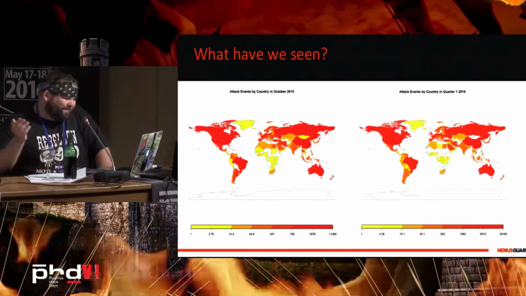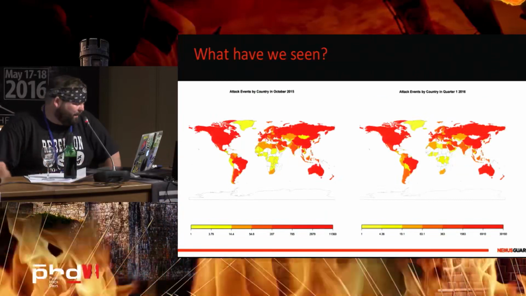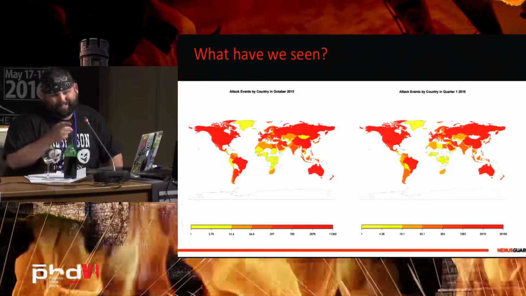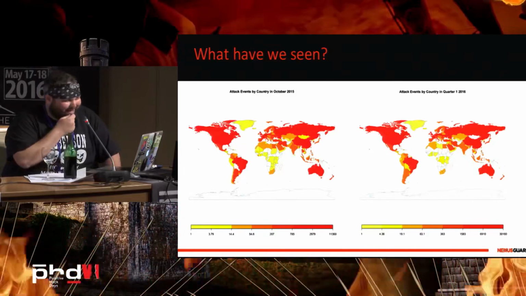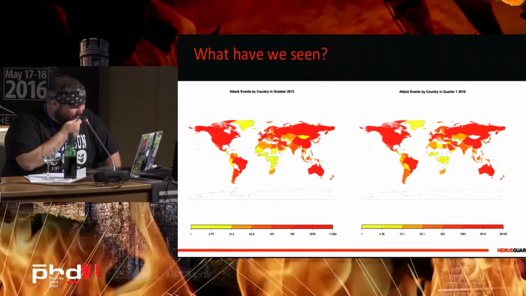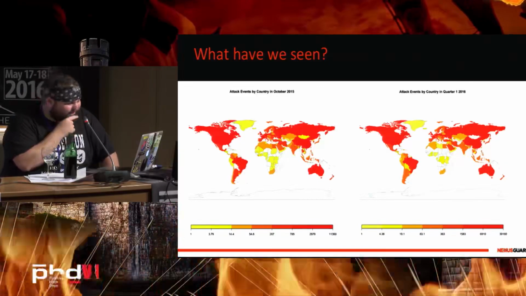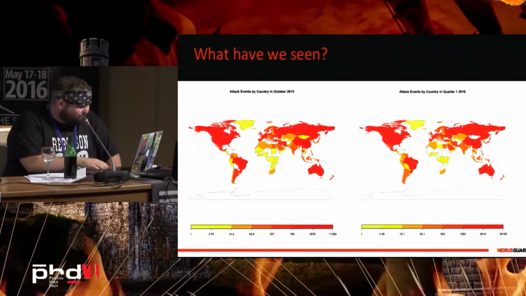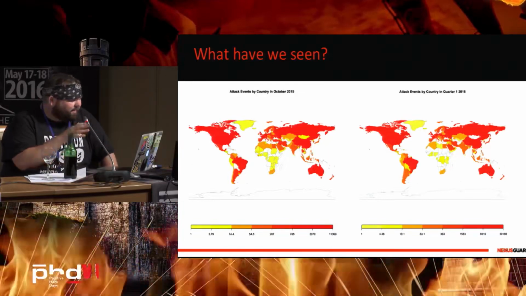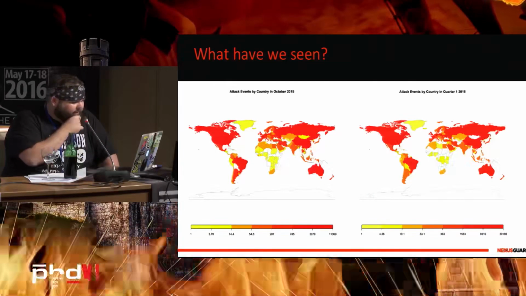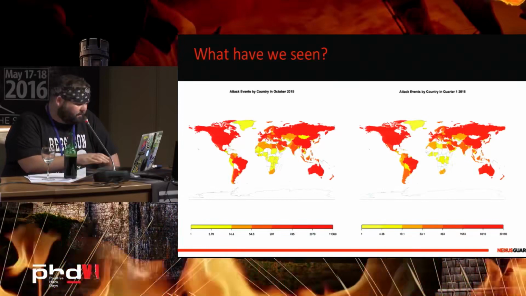There's always the top targets. Usually it's like US, China kind of fight for first place. Turkey in Q4 was the number one target for a while. I don't know why, but they got hit pretty hard. They got hit more than anyone. It actually caused us to have to upgrade all of our monitoring nodes. But yeah, they usually jump around. Russia's usually in the top 10, but they don't get hit as much as those other countries.